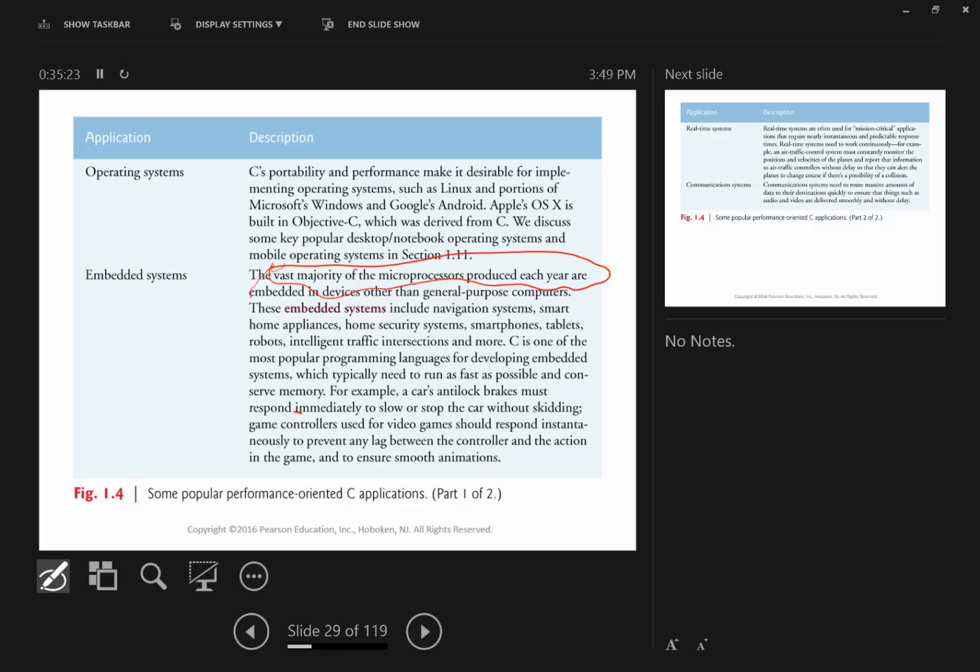If you look at the number of microprocessors contained in the ignition control system of your automobile versus the number of desktop computers or even cell phones, there's a lot more in cars. If I look at all the microprocessors out there in microwave ovens, television remotes, DVD players, washing machines, refrigerators, the embedded world is actually a much larger universe than the desktop computer world.